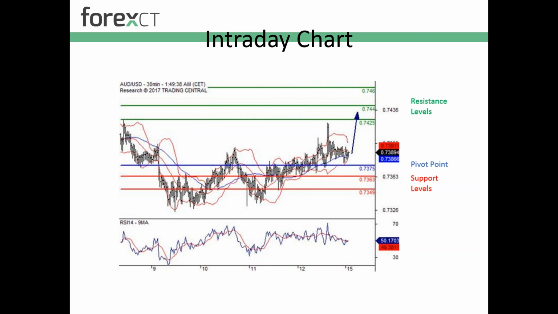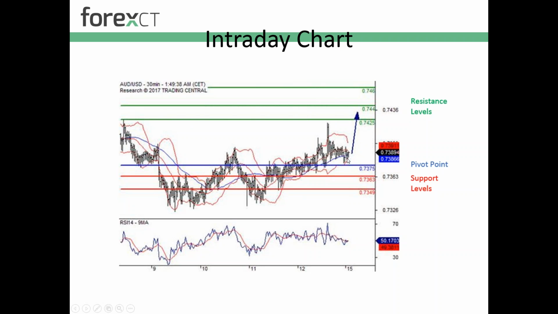So, for example, if I was to open a buy market order on this order and it was currently trading at 0.7389, then the market order would execute immediately and start trading. And for every pip that it went above that, you'd obviously be making money because it's a buy. And then if it dropped down, then you'd be losing.